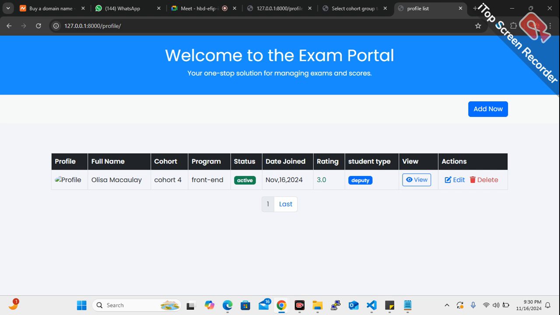So I feel that we should be able to have where we can create cohorts here, and also where we can see all the available cohorts. I feel that we should do that first before we can start, right?